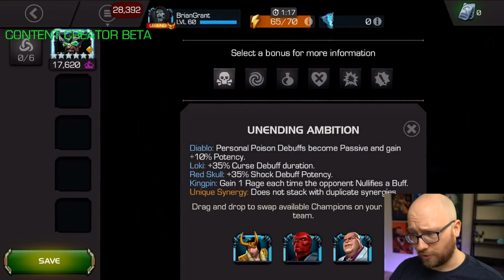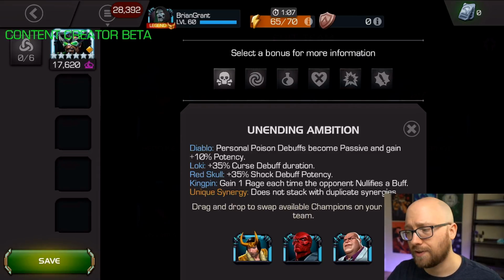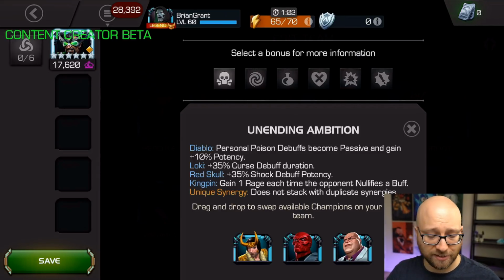Now, this first synergy here is actually not as good as it may seem. It says personal poison debuffs become passive and gain plus 10% potency. Here's the issue with this. Passive poison effects are not going to interact with the Despair Mastery, which means if you want to fight through Wolverine, it's going to be better to not run this synergy. You don't need to fight all the way through Wolverine, but if you felt like it, he certainly could.